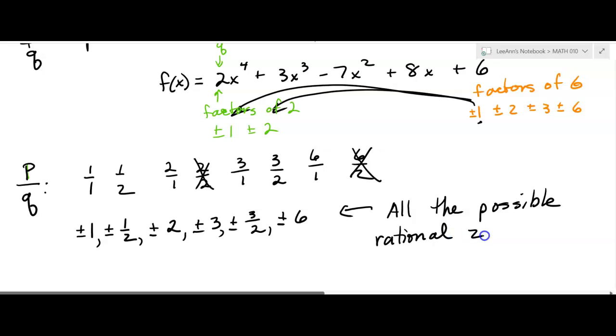zeros. You might be saying, well, what about the irrational ones? Well, it doesn't say anything about that. It just tells you the possible rational zeros. So there are how many? 1, 2, 3, 4, 5, 6. There are 12 possible rational zeros here. Okay? That's what the rational zero theorem says. It doesn't tell you what the zeros are, but it's very helpful because now instead of trying all the numbers in the world, we can just try these 12 and see if any of them work. Okay, and we'll show you how to do that in some examples.